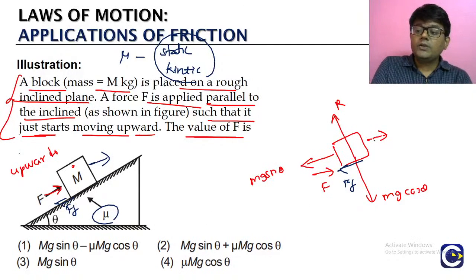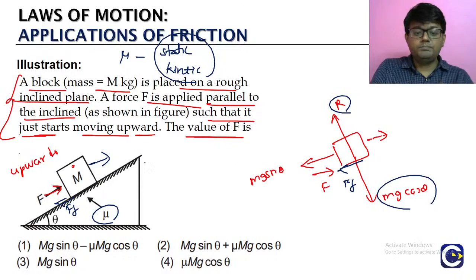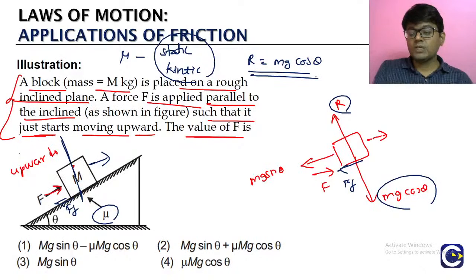So if we do the force balance perpendicular to the plane, no motion is there, right? Which means what? Normal reaction R is equal to mg cos theta. Now you might be noticing in some problems I am using the symbol N subscript R for the normal reaction. In some problems I am using N, in some problems I am using R. The purpose is to get you familiar, because in some problems they may just say that R represents the normal reaction. We should not get confused. We should be open that the normal reaction can be represented by any of these three symbols.